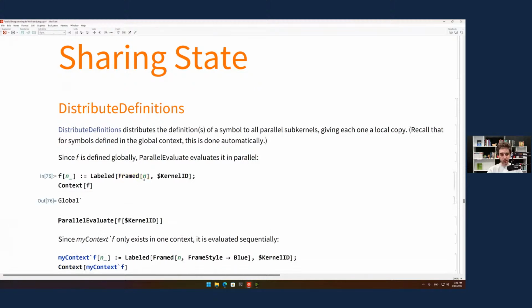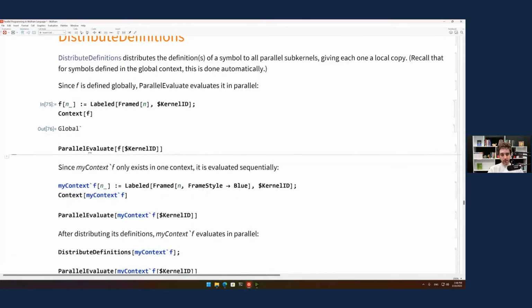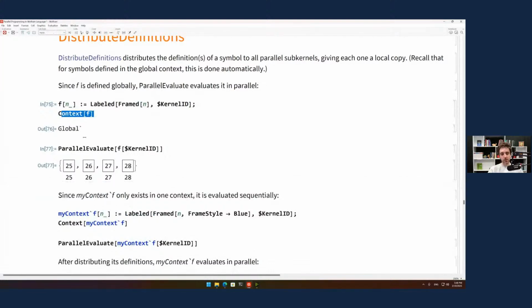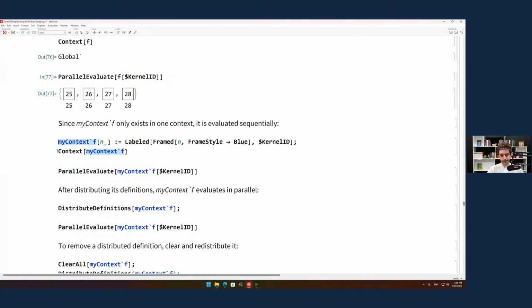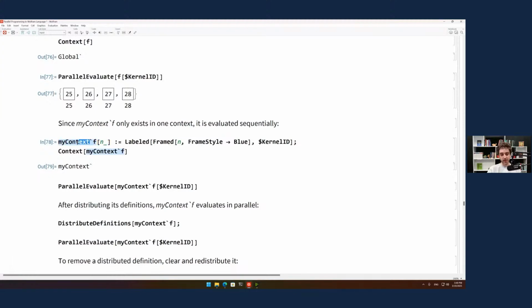Here we probably have some examples. This is an example of how you would normally write a function in Wolfram language, and you can get the context of that function using this context function, which gives you back the context, which in this case is global. So if we have a function in the global context, we can automatically pass it to parallel evaluate. It knows the definition of that function, so it's just going to execute it, no problem. But here we're defining a function that has a custom context called myContext, and this backtick stands for context. And then after that we have our actual function.